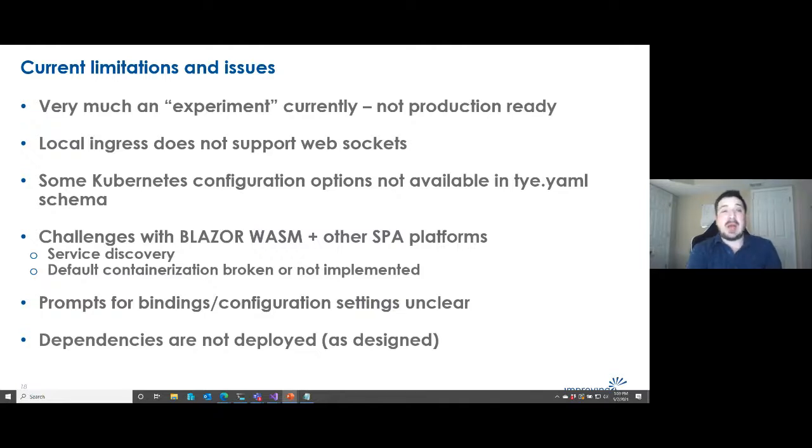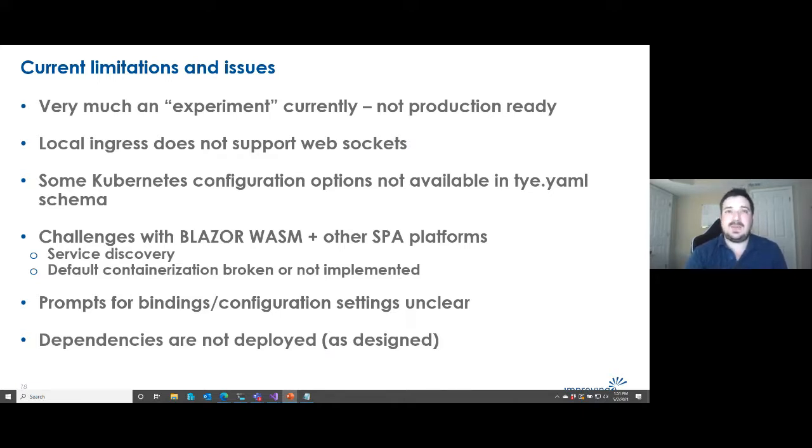I was deploying a Blazor app, and with other SPA platforms or WebAssembly, there are some challenges, especially with service discovery, since the requests are really coming from your browser to talk to other services as opposed to one service talking to another within the cluster. There are ways to do that by tweaking how it's hosted and publishing some configuration files when you actually launch the web app. But it's still a challenge with any of the single page apps for service discovery, as well as Blazor behind the scenes.